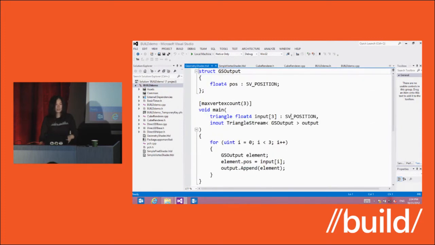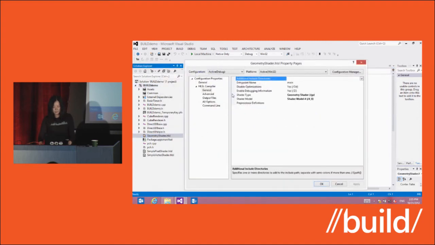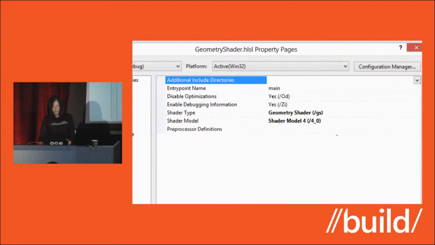This is the code that comes with a template, so it has some basic things already written for you. If you check the property here, you will see this is set up as a geometry shader. So if you're using the templates we have, you don't have to worry about these settings. But if you're doing that on your own, then that's the thing you need to set.